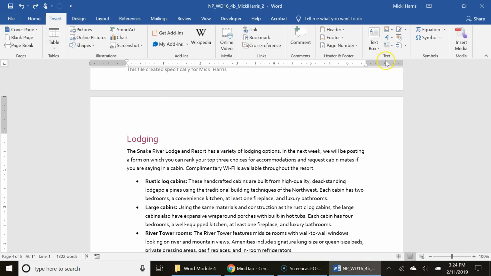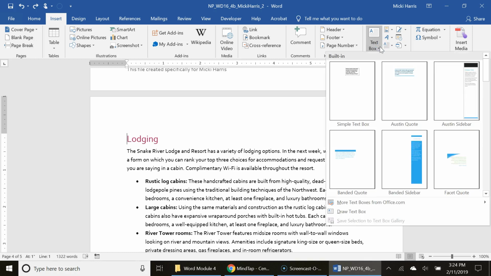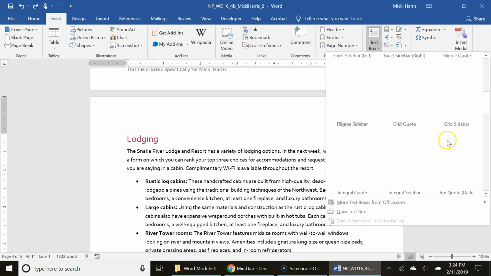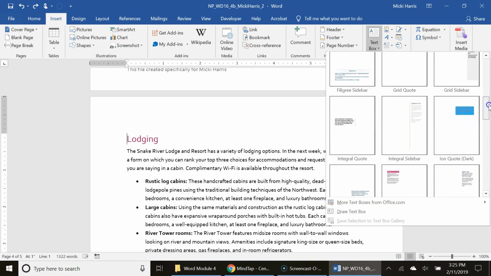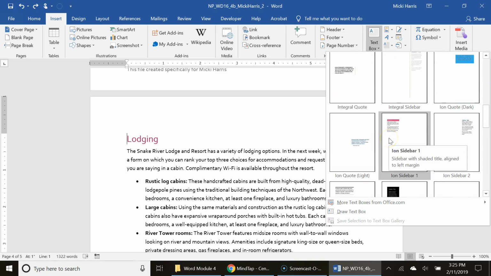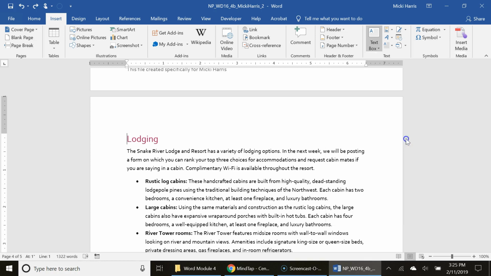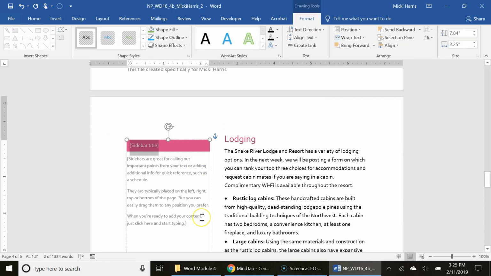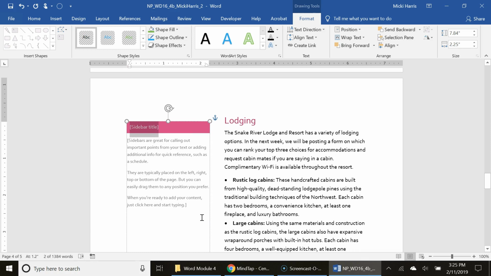On my Insert tab, Text Box, and we're looking for the Ion Sidebar 1. I'm going to scroll down till I see that one. Here it is. So it basically puts in a text box with some generic information.